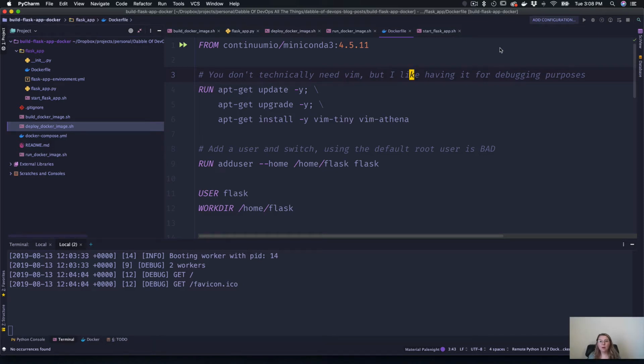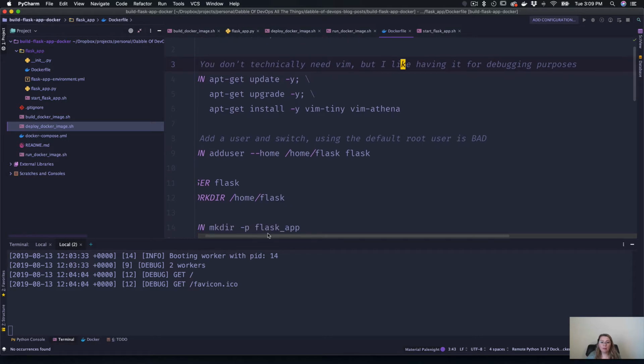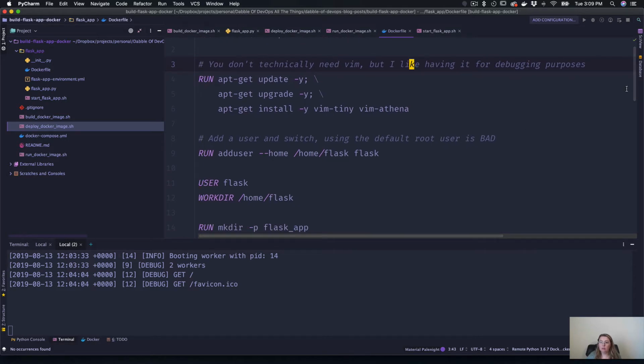All right, so now we are going to talk about how you add a non-root user to your Docker image, and then how you use the exact same process that we used earlier to get up and running with a Conda environment, and then to actually start using your image. So the beginning looks exactly the same.